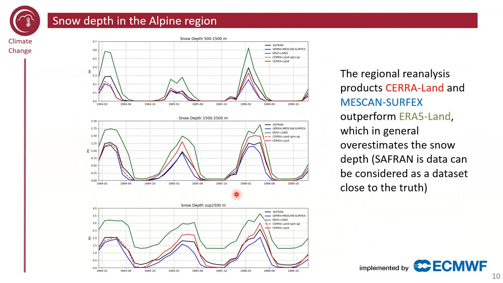More generally, over longer periods of time, this goes between 1984 and 1986, so for 2 years. This is a representation of snow depth in an alpine region, comparing products from the land components, so as I said, SERA land, ERA5 land, and comparing them with some truth which is given by the Safran data set. It's in black in these pictures, so you can see the green ERA5 is further away from this truth than the higher resolution regional reanalysis, both the URA and the SERA versions of it.